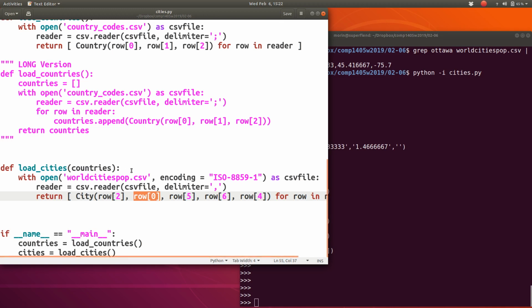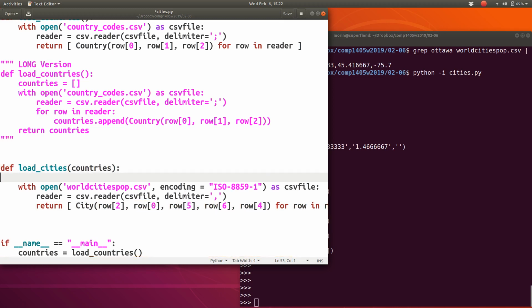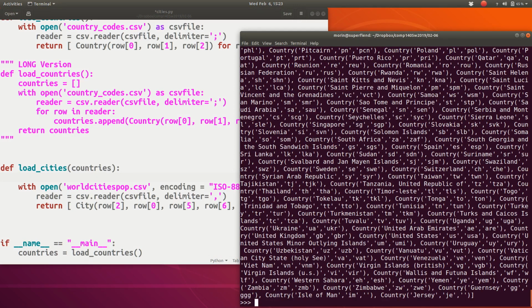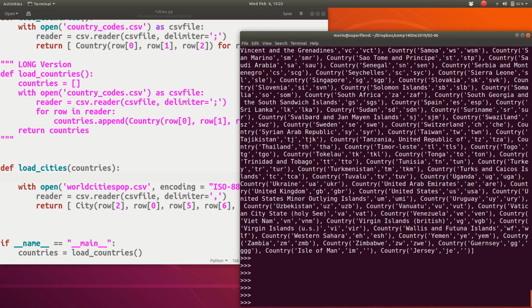Okay, so I have this list of countries and I want to turn it into a dictionary whose keys are the country codes and whose values are the objects themselves. So let's see how we could make one of these things. So back in the interpreter here, I've got this list of countries. And I would like to make, and I'll show you again, another thing which is just a little bit of icing on the Python cake.